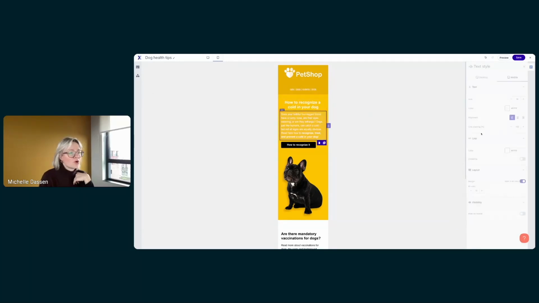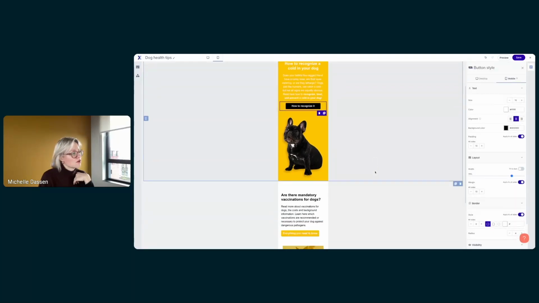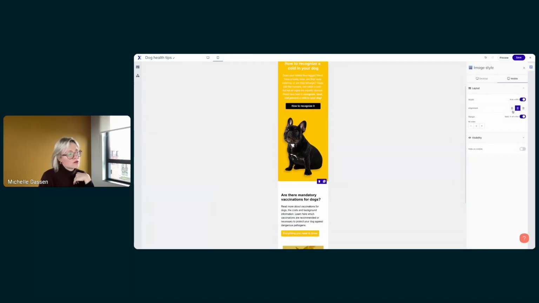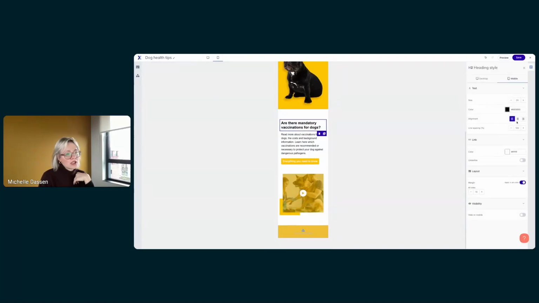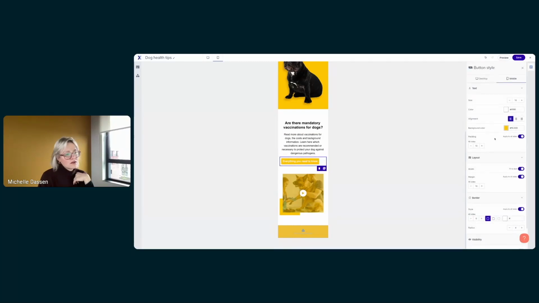I want to center them all on mobile. My button as well. My dog. Oh, that's centered. Everything else. Like so. There, you can see this icon appear once I made changes to mobile, just to make it really clear that there are differences for this specific element on mobile versus desktop.